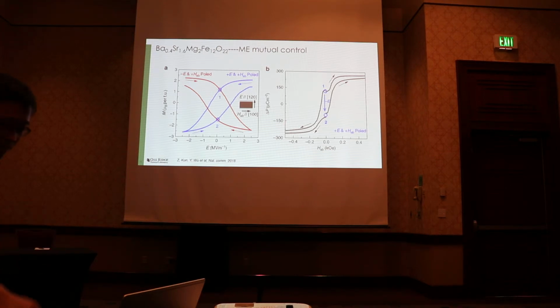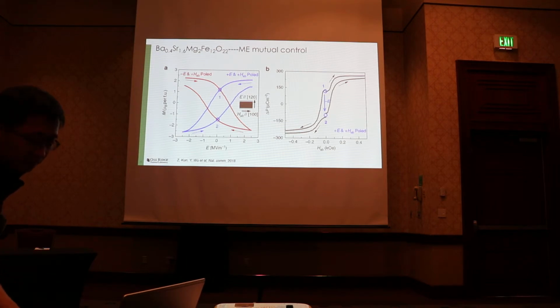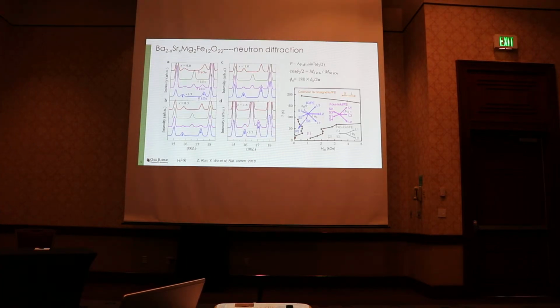So this is all published in 2018. So far it's all good. The bulk measurement is all good. Now we want to check what really happens, or how they change from multiple steps to one step. What changes? Here is neutron data with applied field. Here is doping 0, 1.5, and 1.6 highest doping. What changes is in the commensurate, we call co-symmetry.